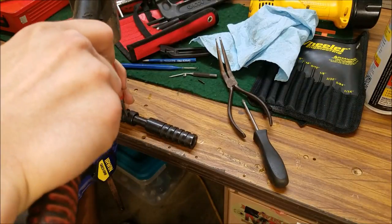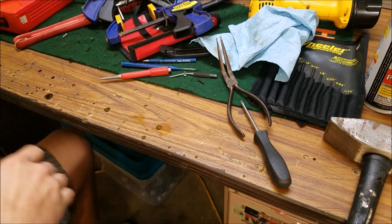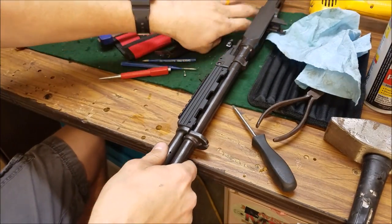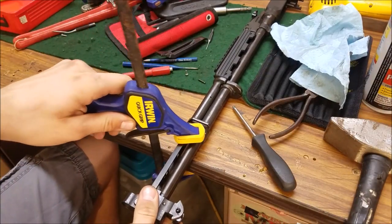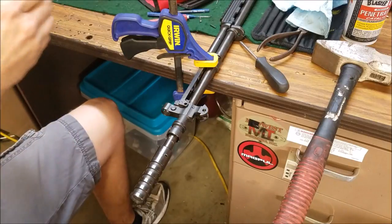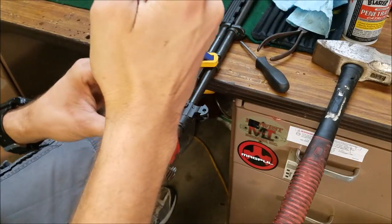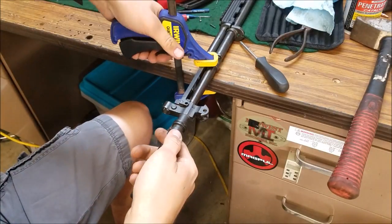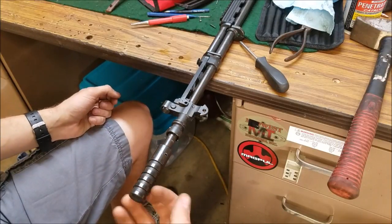I had driven this pin out here a little bit, so I'm going to go ahead and put it back in place because we're going to leave this for now. Then we can loosen up our clamps and put the barrel longways on the bench. I'm going to see if these clamps are enough to hold the barrel — they may not be and we may have to put it in the vise. Yeah, that's going to flex too much, we're going to have to put this in the vise. I'm going to go ahead and soak this area with some Aero Kroil.